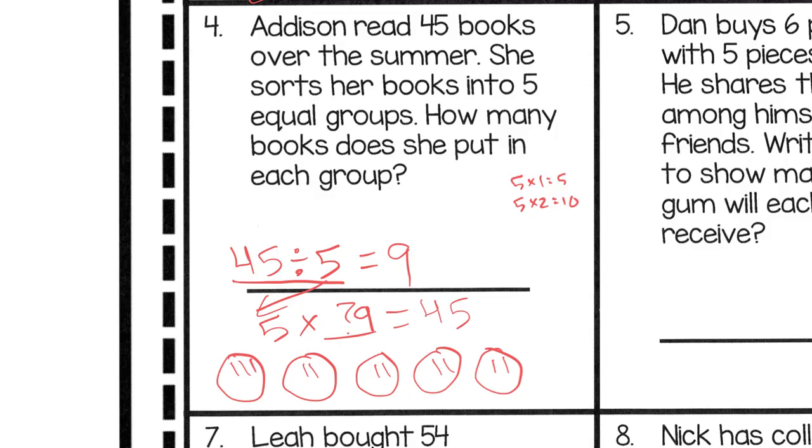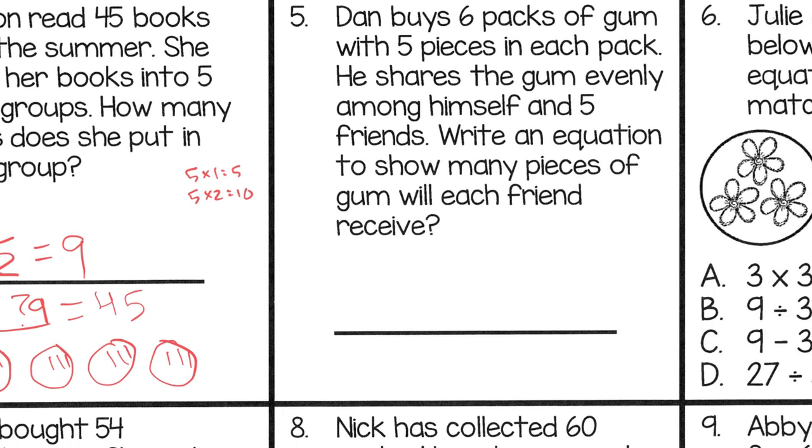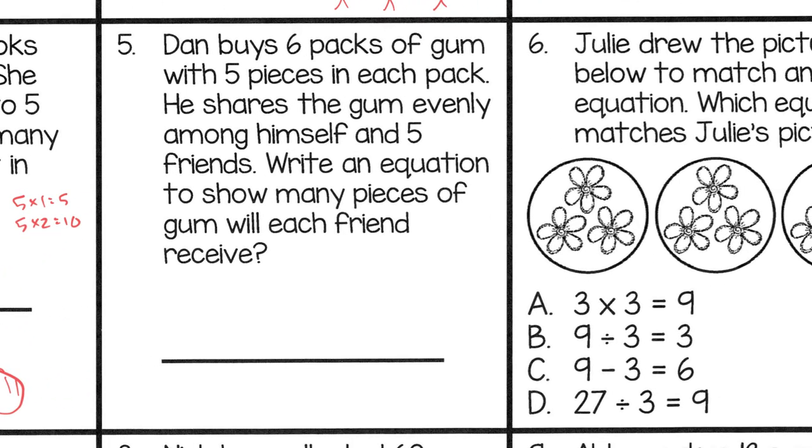And you could do this all day long until you get 9 in each group. But trust me, your multiplication facts, if you reverse it into a division problem, are always going to be the same. You're going to use the same numbers. 45 divided by 5 is 9, because 9 times 5 is 45. If you flip a division problem into a multiplication problem, you can check your work every single time.